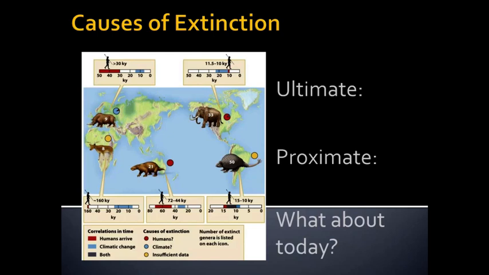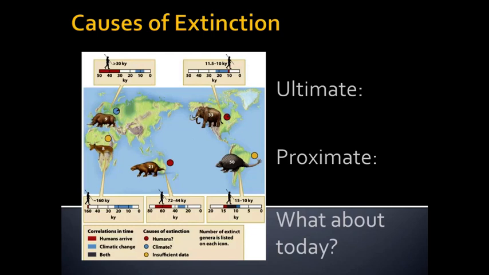The first one was humans, and as humans became more and more widespread and more numerous, they began to have much more of an impact on the globe around them. Not only that, but humans migrated to new areas where they had not lived before, and so that's a change, in fact sometimes a very massive change, to that environment.